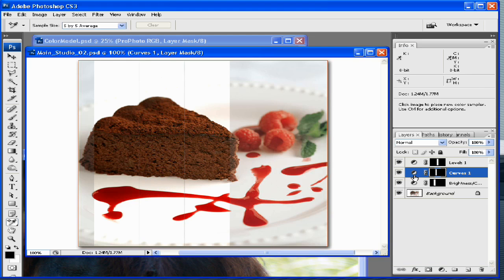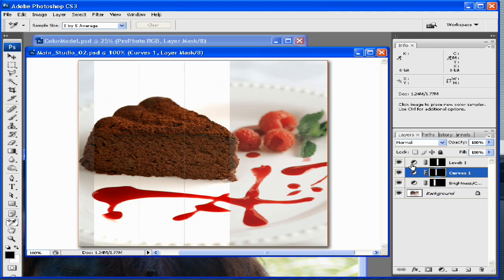But sometimes you just want to increase the contrast. If that's all you need to do, brightness, contrast could work. Levels would be fine. The end result would be the same if that's all you wanted to do. But if you wanted more control over it, you'd want to pick a different tool.